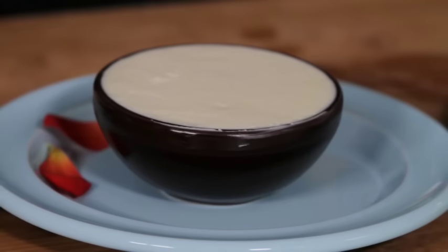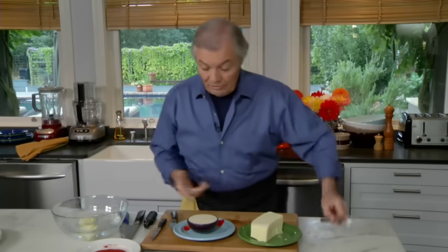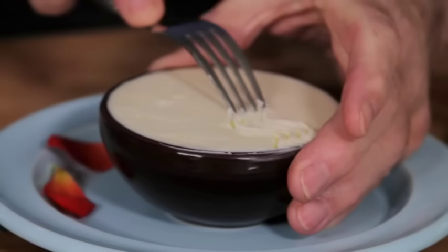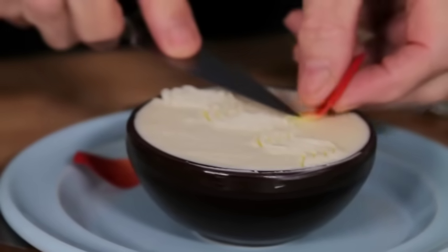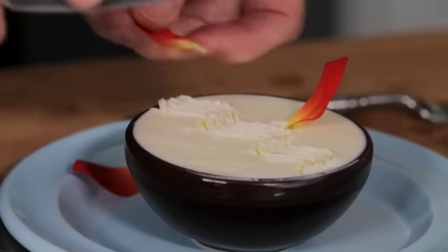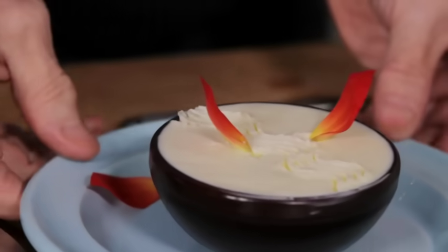I like to present my butter nicely at the table when I have a party. And often I put it into a little container like that, very tight, and I cover it with plastic wrap so it does not pick up taste in the refrigerator, because butter will pick up taste in the refrigerator. To make it a bit nicer, you can use a fork, let's say, and just do a little design like this. Then, you know, go into my garden, I have a couple of leaves of one edible flowers or another, and I put it there. And this is it. It's a nice presentation of butter.